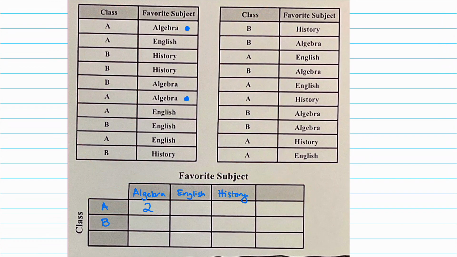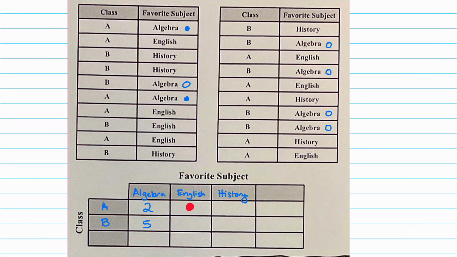Let's keep going. This time I'm going to look for the cross section here. The cross section here would be B and algebra. So algebra from class B. I'm going to mark it a little bit different. I'm going to put circles on this one. So let's see. Algebra in class B, that would be this one. Algebra in class B, I see another one here, here, here, and here. So if I were to count them all up, that looks like there are five of them. And we are done with that. Let's go ahead and move over to the next cross section. I don't see anything here. I'm going to leave that blank for right now.